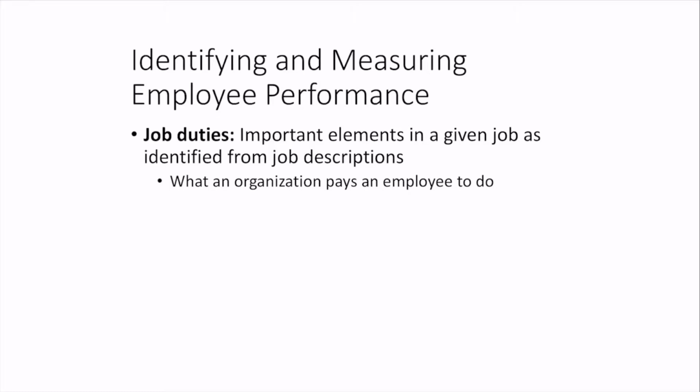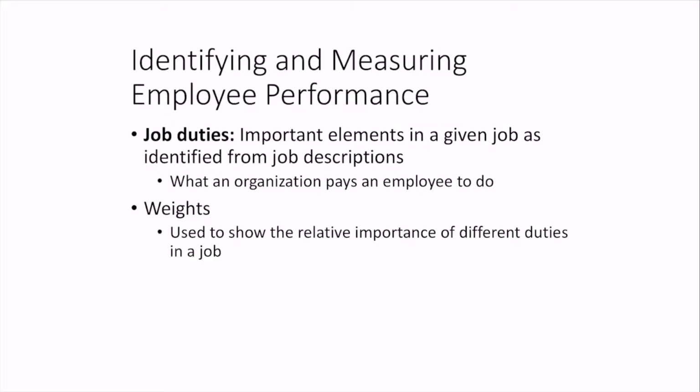Now, job duties. These are the elements in a given job that are identified from the job description. It's what we pay a person to do. And that's necessary once we have done the job analysis and we know what goes into that job. We need to task that person to show an aptitude for that.